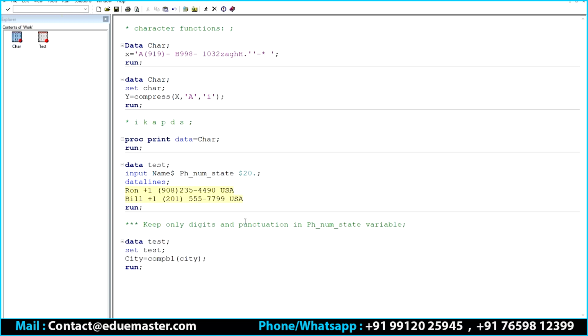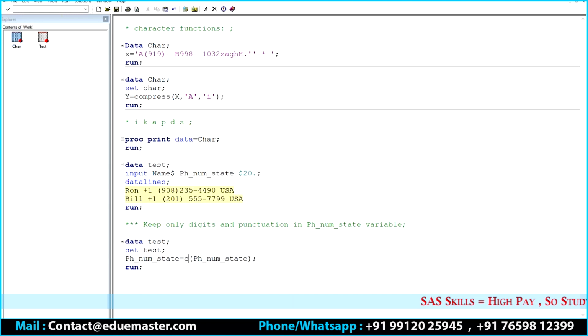Keep only digits and punctuations in the phone number state variable. This is the phone number state variable, and in this you have to keep only digits and punctuations. What is the program that you will be writing? Tell me.